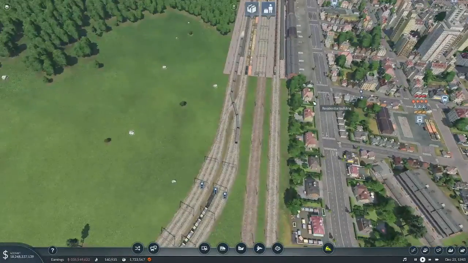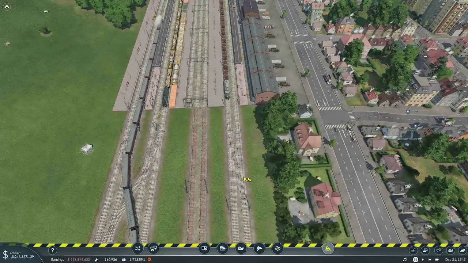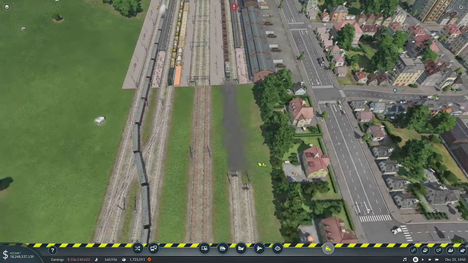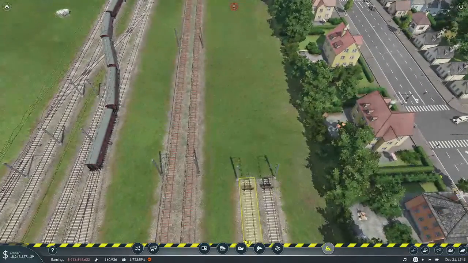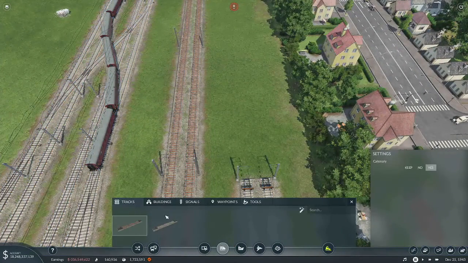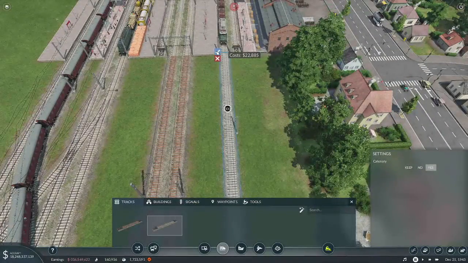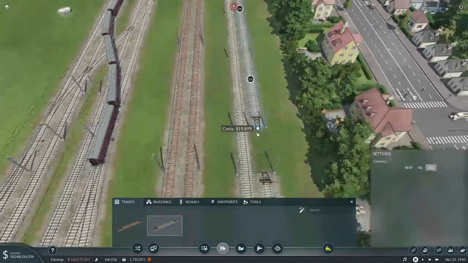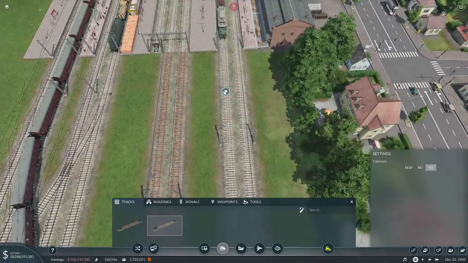Let's go ahead and pause this. I'm going to get rid of our diamond switch here. Well, I guess I'm going to get rid of the entire track there. We'll cut that back a ways. So we got rid of our diamond switch there. We'll put the track back on here. I'm going to put it back on, I just need to put it back on a little further down.